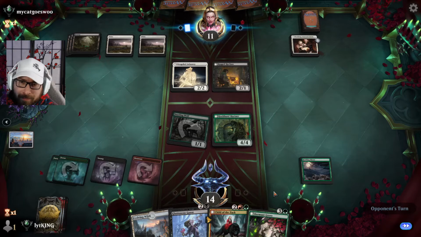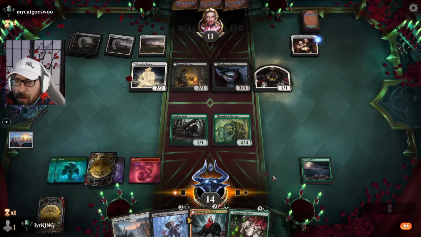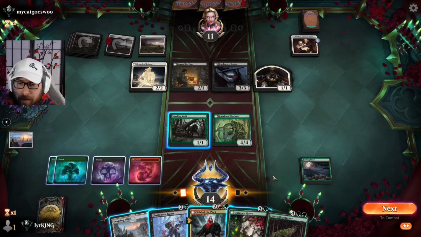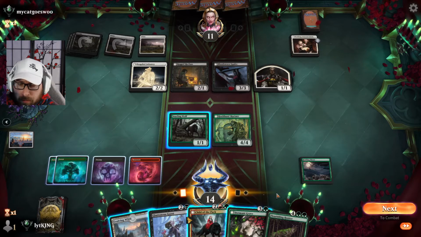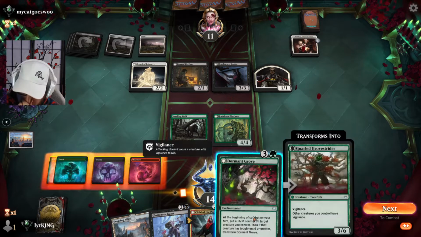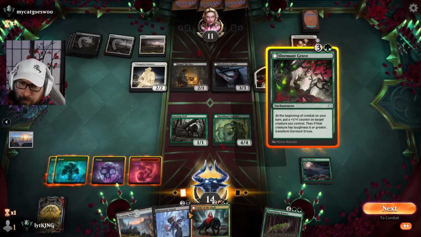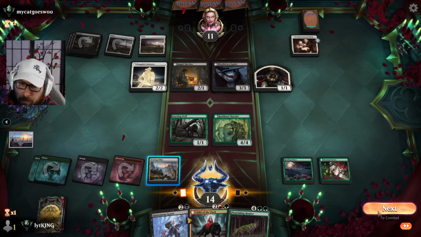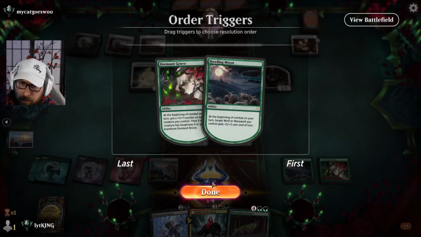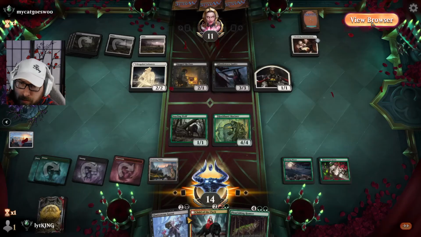I'm super eating it. I got it. Okay, so here it's going to be Grove, because next turn's going to be Hunter, probably. Go to combat here. We'll do it this way, so that way we get a 6/6.